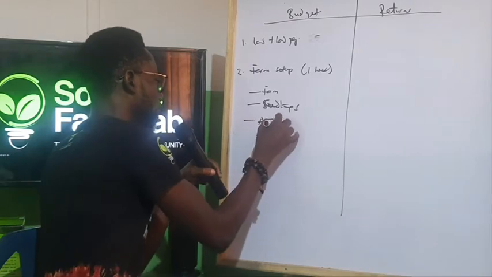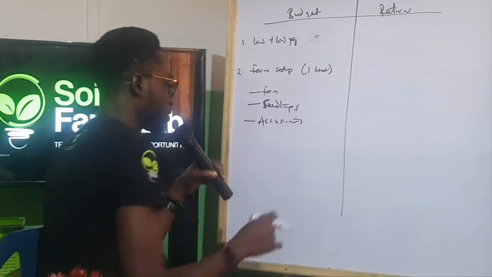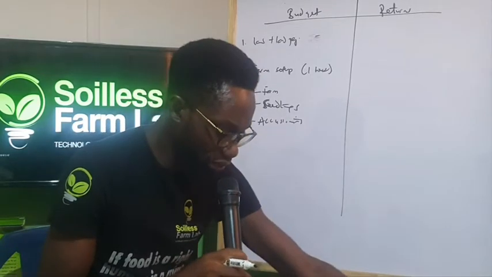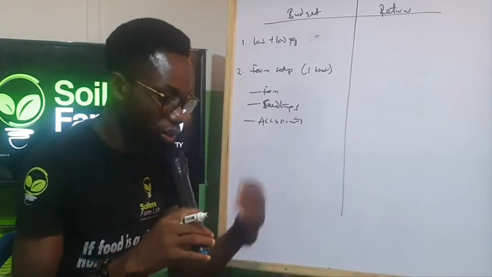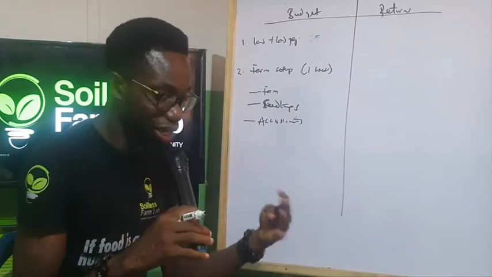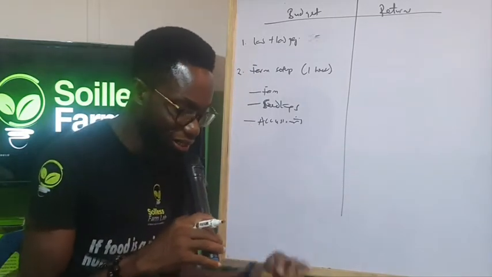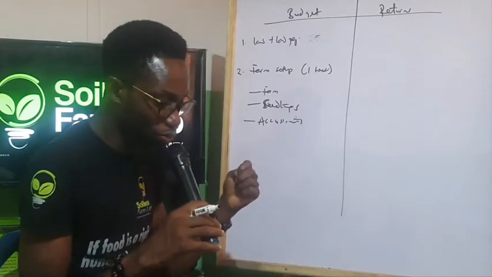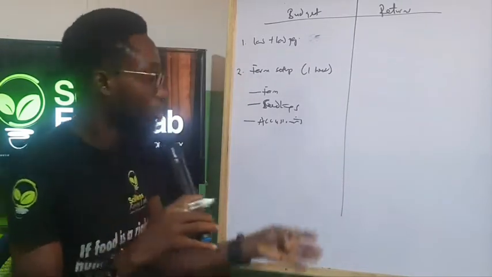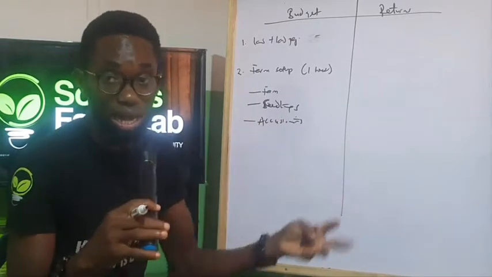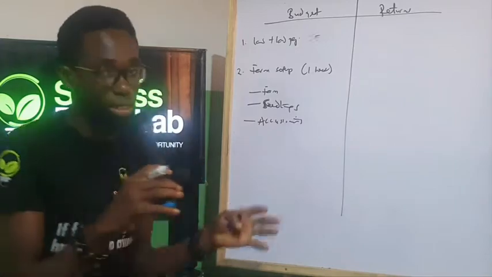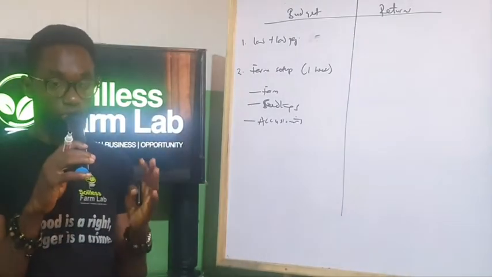And number three, what I like to call accessories. So under accessories, we have things like your agrochemicals. We have things like, under agrochemicals, we have your nutrients and your preventives like fungicide, insecticide. We are going to buy things like your farm boots, your crates. So the crates are the things we will use at harvest. Then of course we will buy things like weighing balance and auto-weighing the products going out of your farm.